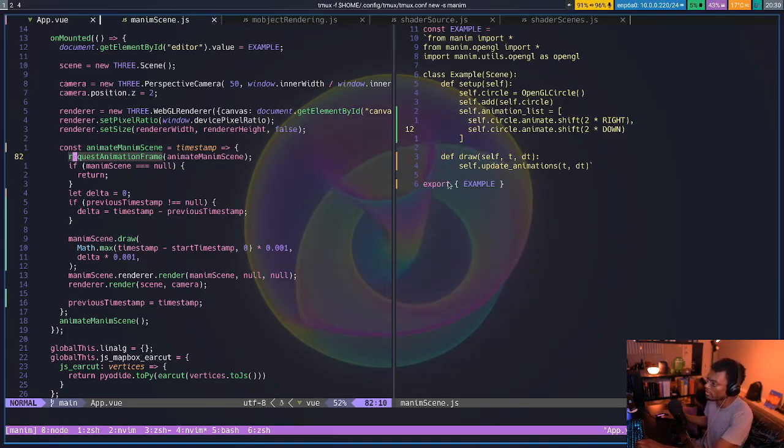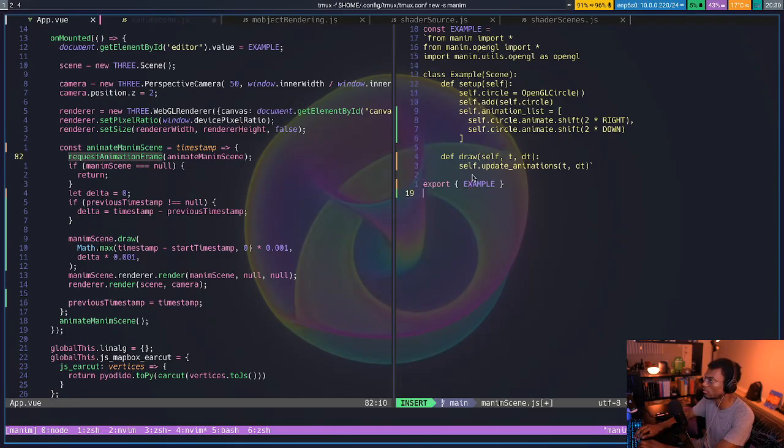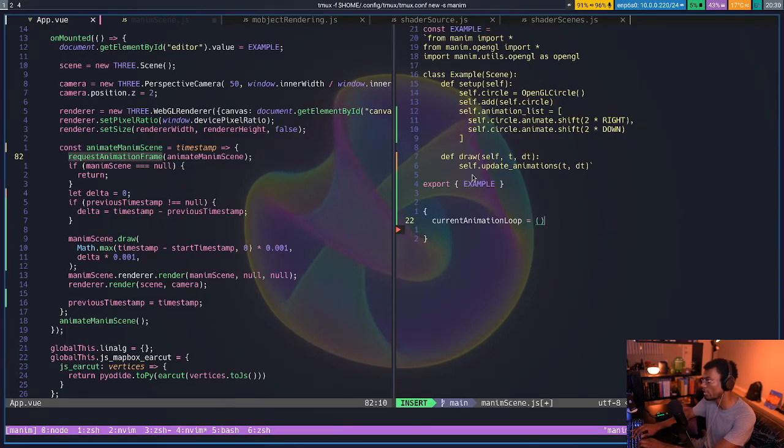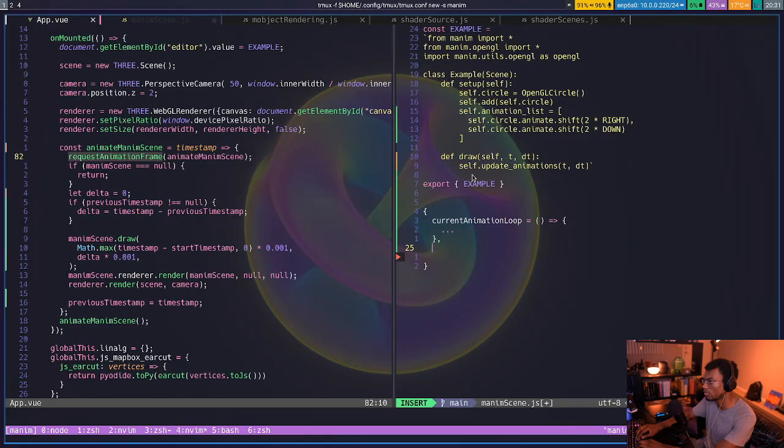Maybe if I have something like, if this is the entire object, I could have something like current animation loop. That would be like a function. And then separately from that, could I update that animation loop?